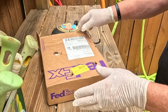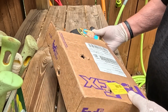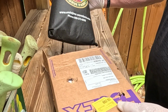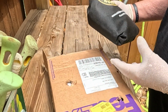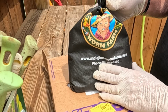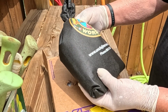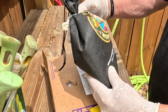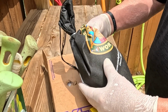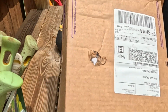So I wanted to give my compost bin a jump start. So I ordered some red crawlers from Jim's Worm Farm, and they just arrived about half an hour ago. It says to get them in the ground right away. So I'll give you some instructions in here.